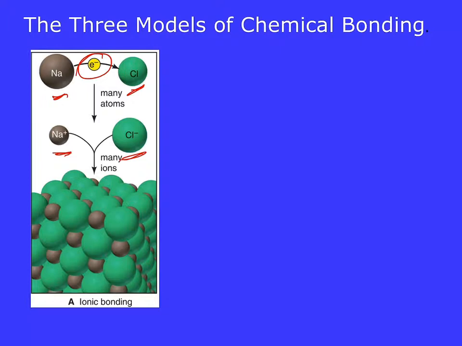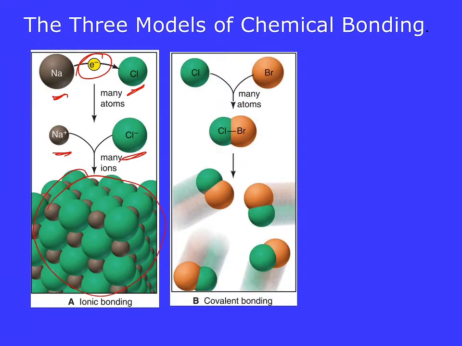So then we have positively charged sodium, negatively charged chloride, and they come together to form a compound. And ionic compounds in the solid state, on the molecular or atomic level, form what are called lattices. So that's what this is, the solid state structure of an ionic compound, repeating units of positive, negative, positive, negative, and so forth. So that's ionic compounds, just in a nutshell, kind of a review.